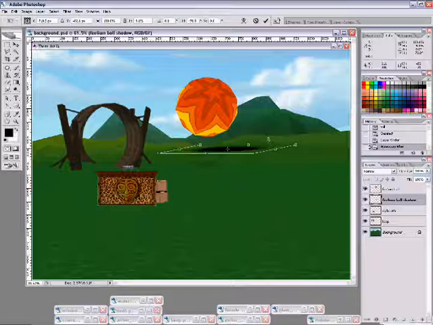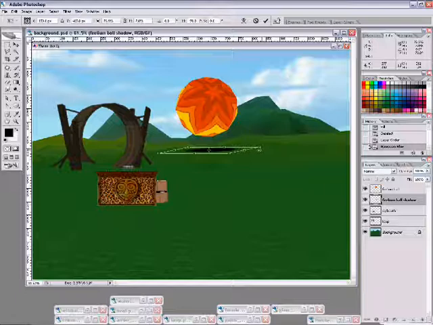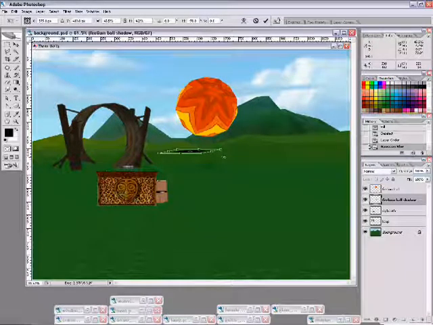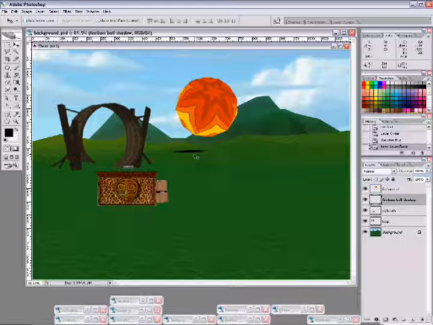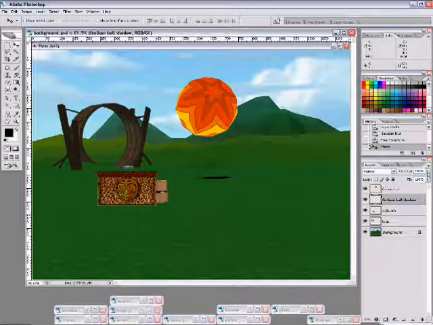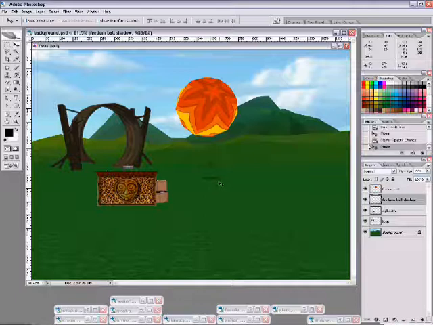Okay? And then we constrain our proportions by holding Shift, and decrease the size of the shadow. Now we hit Enter, and then we bring it down here on the ground. So it looks like our helium ball has left a shadow. Now all we have to do is take down our opacity, and there's the ball's shadow. We can move the shadow around wherever we'd like. So if we want it to seem like it's bouncing straight up, we can put that shadow right underneath, and it's going to be just perfect. So it's taken off for outer space. Bye-bye, helium ball. We're done with you for now.